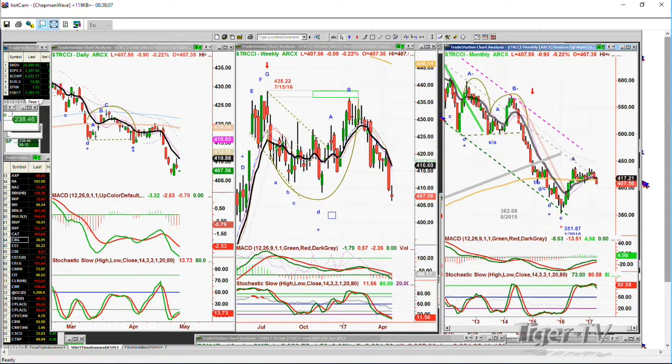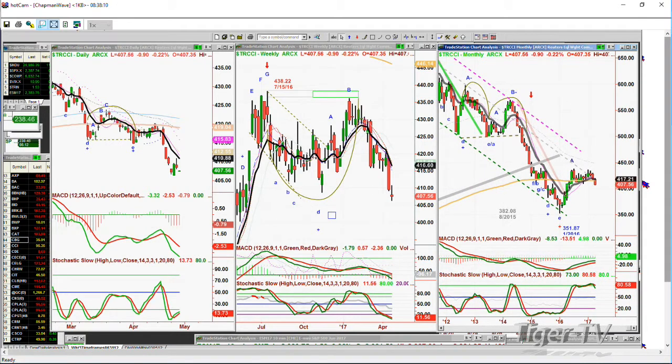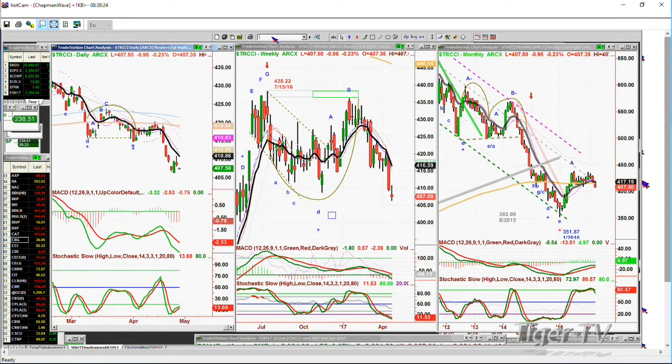If the commodities don't get a bid, that's going to say that the administration, last administration and this administration's desire for slightly higher prices to get some kind of inflation. You want a little bit of inflation. It's usually a good thing to have slightly higher yields and a little bit of inflation because it creates the tension between worrying about overinflation and no inflation, deflation. And it's preferable not to go to deflation, but to have some kind of inflation. So let's look at this in a little bit greater detail when we get back. This is the continuous contract of the commodity index, which has just been making lower lows.